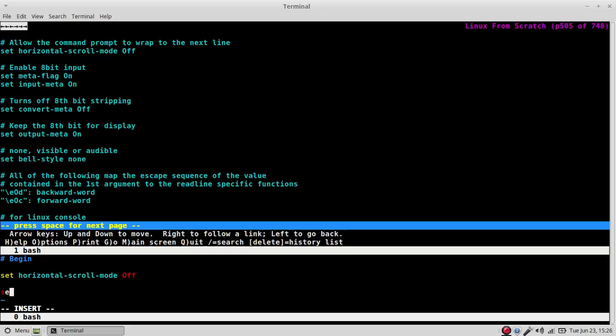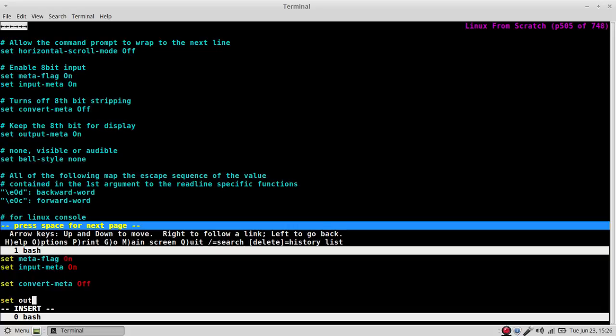I am going to leave spaces though. Set meta flag on. Set input meta on. Set convert meta off.